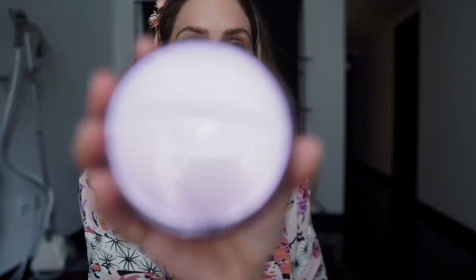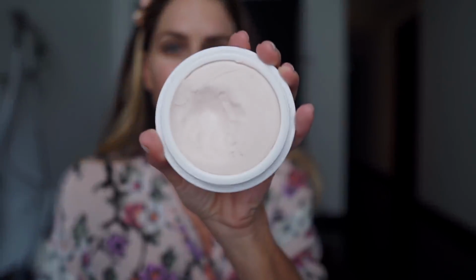So for my makeup, I'm gonna do my Tatcha primer, the Silk Canvas, and this is probably some of the best primer that I've ever used. And it's actually a little tinted, so it tones down any redness that I have. As you can see, I'm a little red right here, a little rosy from blow drying my hair. Comes with a cute little spoon. You scoop it out. And I was like, oh my god, that's such a good idea. Literally never used it.